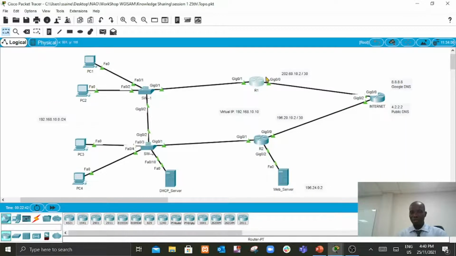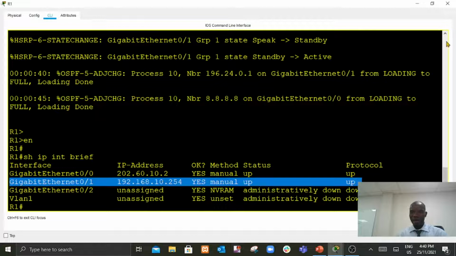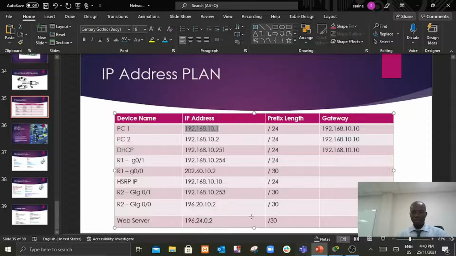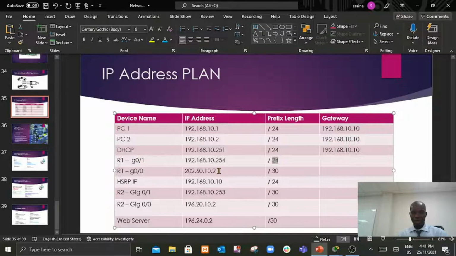G0/1 is given the IP address 192.168.10.24, and that is the interface connecting to the LAN network. So this addressing was also shown here, as you can see in R1 G0/1, that was the IP and the subnet mask, and the interface going to the ISP as well.